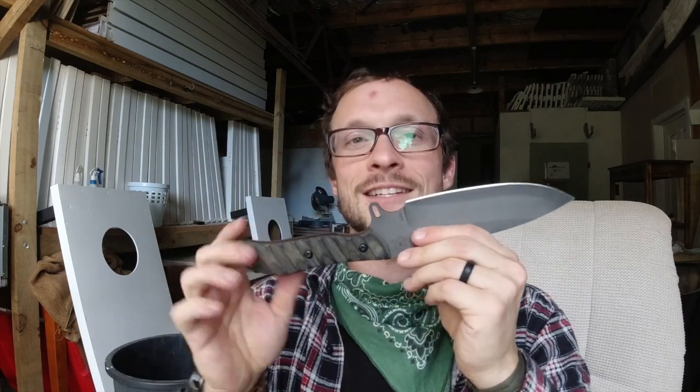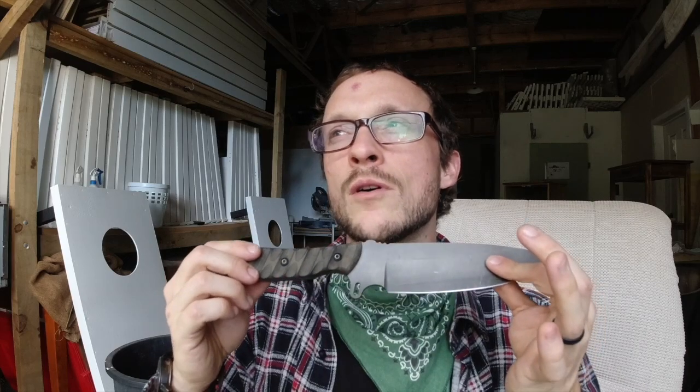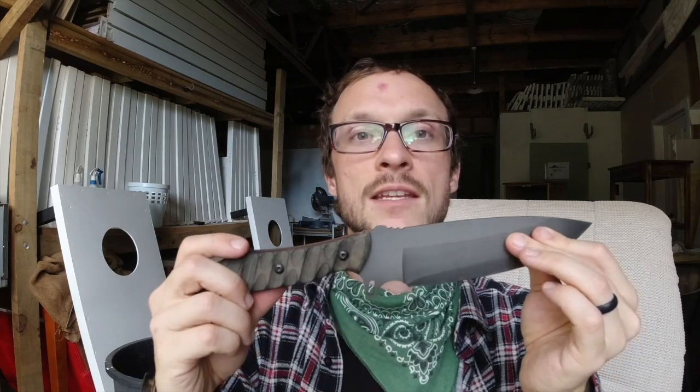So I'm really excited to test this in the kitchen test. I'm going to actually test this and the Essie at the same time. I think from here on out, I probably will only test knives in the combat kitchen test that have some criteria that make me think they might perform better than what I've already tested. So a thinner grind slope, thinner behind the edge, a different grind, something like that. I probably will test at least one of the stainless steel knives, either the Cold Steel SRK or the Falcon even, that I'm having sent to me.